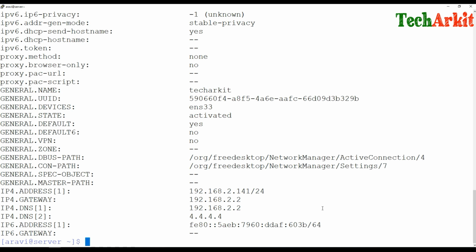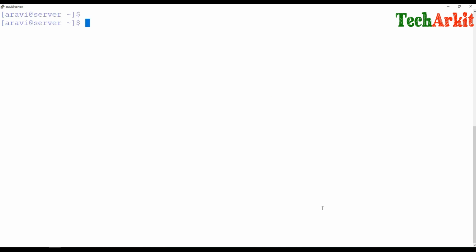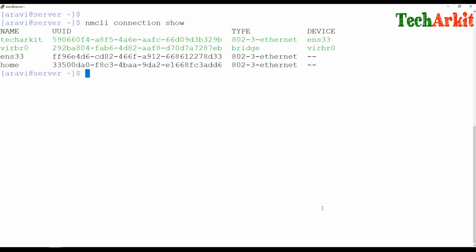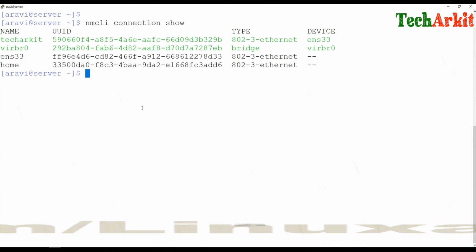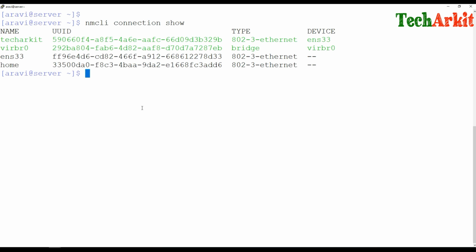Like that you can create n number of profiles, but at any point of time you can only activate one connection. So like customized connections for you, one for home, one for office, one for other public networks, or one for friends' places, something like that. You can create a number of profiles and activate one of them, so that whatever IP settings you set on that profile will be activated.